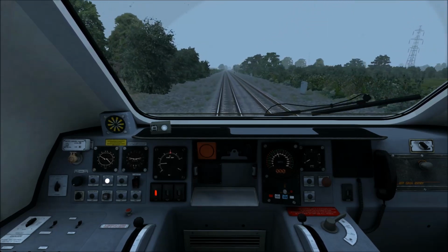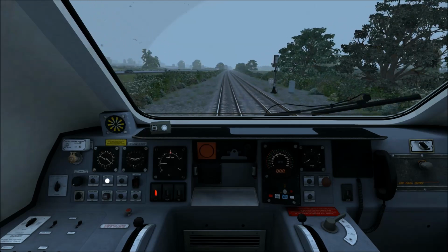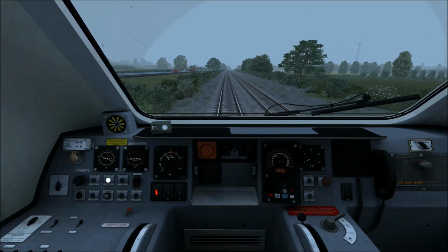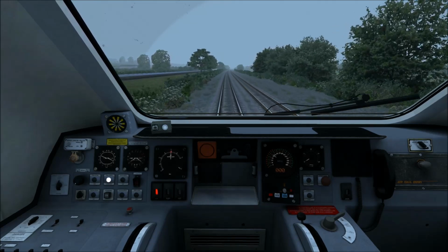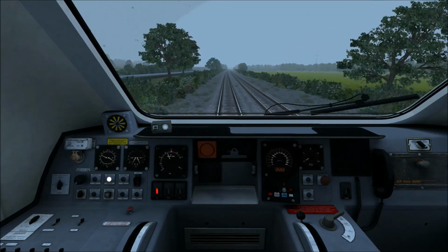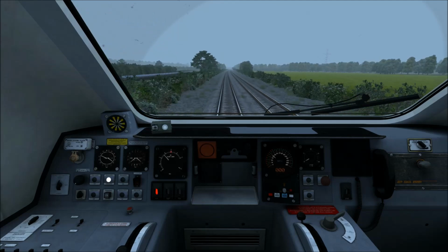As I'm not sure where the red signal is, I've applied harder braking up to step 5, which is 4 on the brake gauge. And now as I can't see the signal ahead, I'm releasing the brakes. We're now travelling at a slow enough speed that as soon as the signal is visible we will be able to stop. We can now see the red signal just coming up.